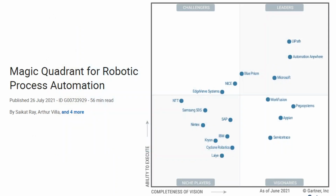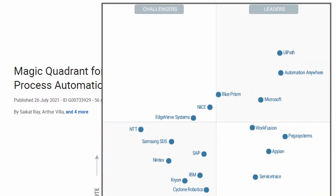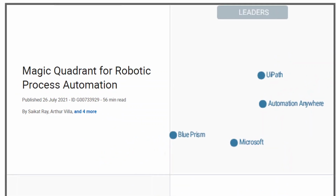Similarly, this is the Gartner Magic Quadrant, just released in July. You can see that Microsoft is in the leaders quadrant with only 3 others, the 3 biggest in the market. And I think for Microsoft to get here, having not been in this report long, within 2 years, to get to the leaders quadrant in that short period of time shows where the momentum is going with Microsoft. So for me, if you are one of those RPA vendors or RPA developers watching that is using a solution already, it is due diligence. It is a due diligence exercise to see what Microsoft are doing in this space.